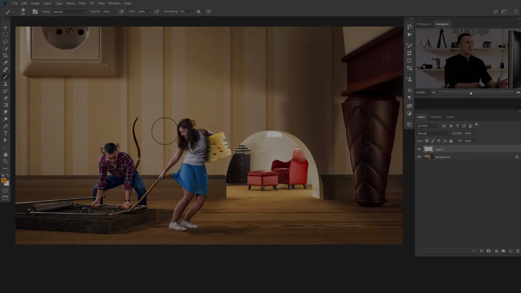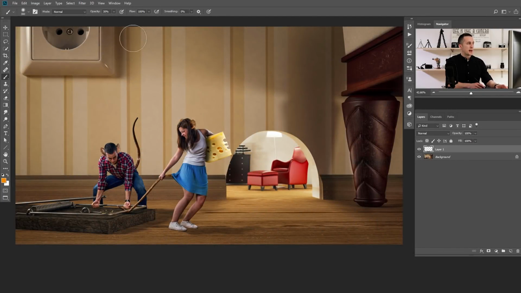Alright guys, we are finished with the boring part, how the opacity and the flow work a little bit more in depth for you guys who want to know that. And now I will show you how to combine both of those settings to get a really nice result. We can set the opacity maybe to 30% and then set the flow to 10%. That means that we will build our color in increments of 10%, but when it reaches the threshold of 30%, the effect will stop. So we cannot build our color more than 30% opacity.